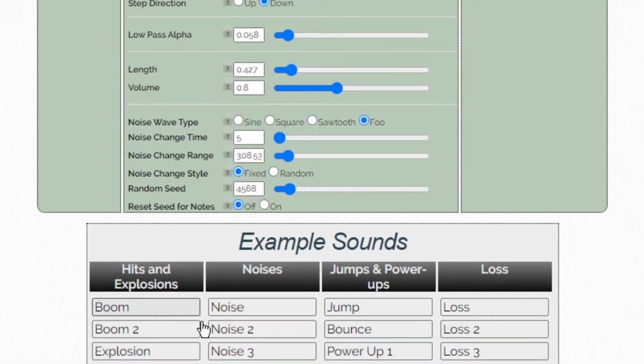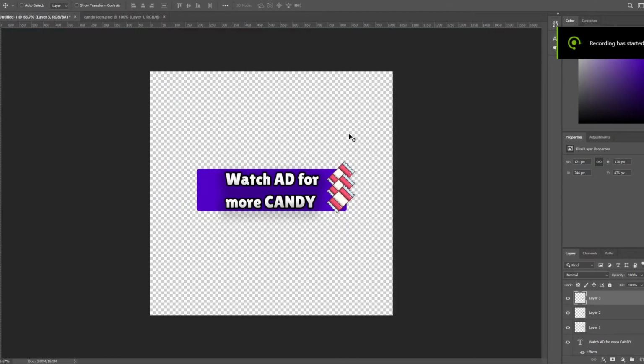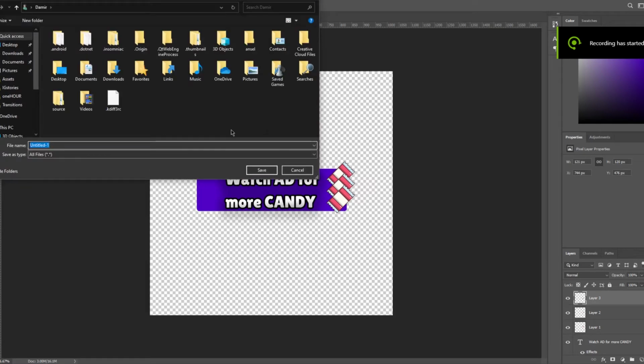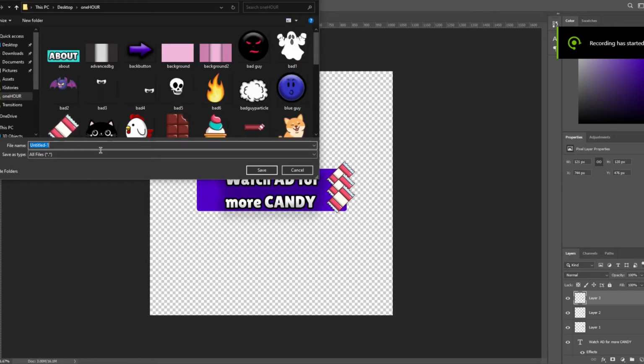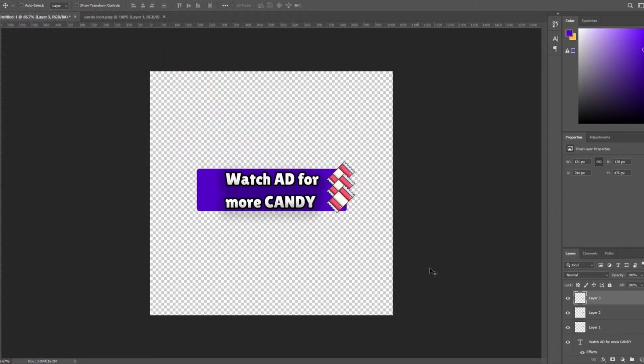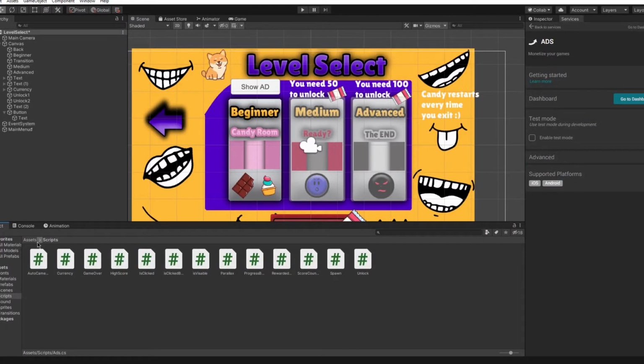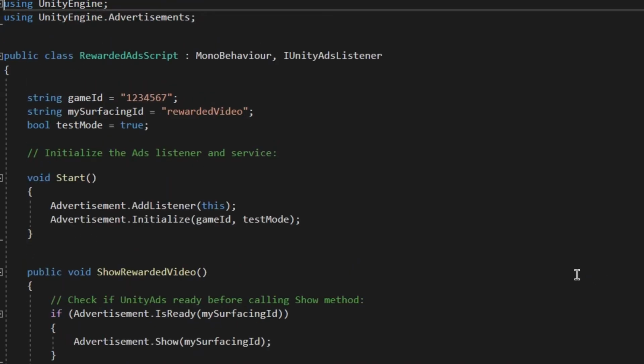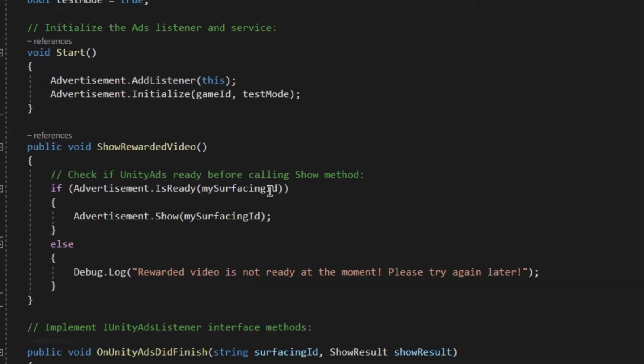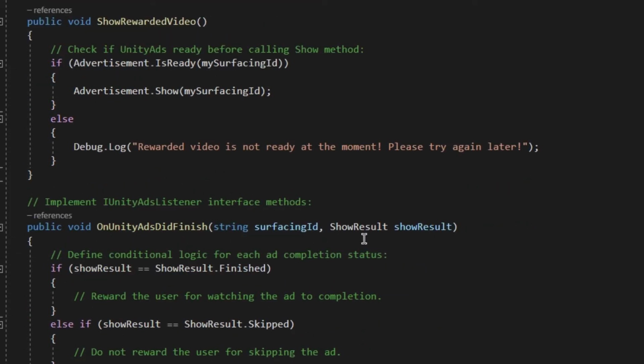And then it was time to add some ads. Again, I haven't made ads in any game, so this is my first time making it, and I was genuinely surprised again on how easy this actually is. You just go to Unity's website and copy the code they give you and change only the things you need. Everything is nice and commented, so you can easily change the things you want.